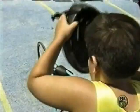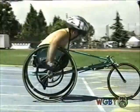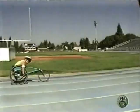This is my awesome racing chair. This racing chair is really light. This helps me go faster. To change direction, I use this pin. Cool, huh? Check this out. These are my secret weapons. I use these gloves to help me punch my wheels forward.